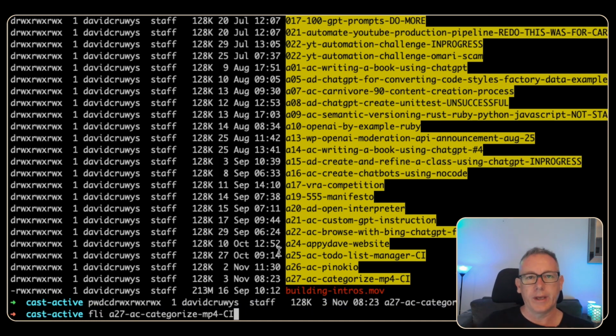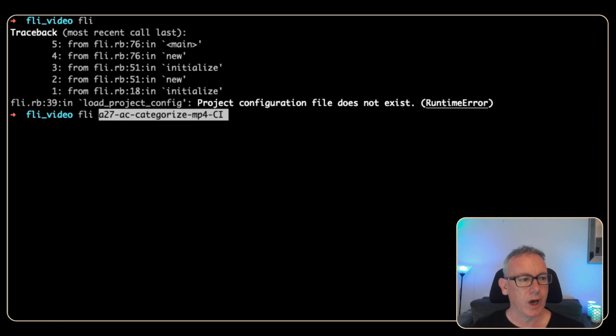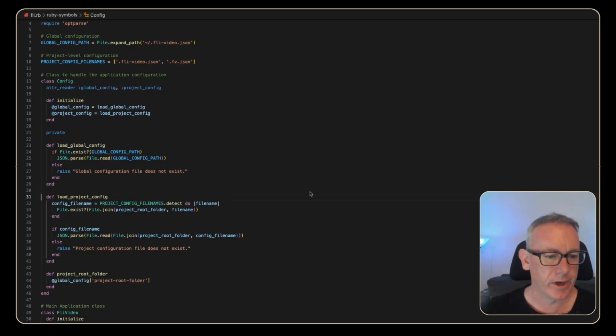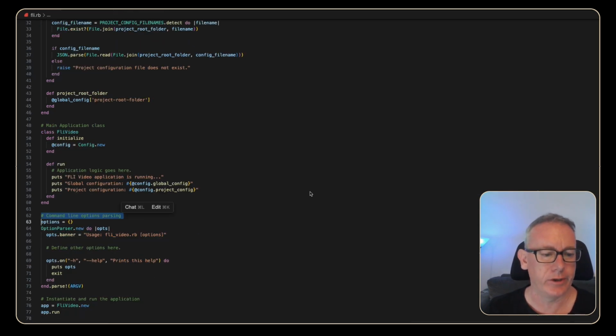What it should do is, we already know from the global configuration where the folder is that we are right now. If I just type in a pwd, we're currently in the cast active directory. So calling that same statement over here as fly followed by a project code should probably do one of two things. If the folder underneath the root exists, then load in a configuration. If it doesn't exist, maybe ask a question: would you like to create a new project? At the same time as creating a new project, maybe create the configuration for the project. Two areas of code are going to need to change: the way the load project config happens, and we're also going to need a new project setting.